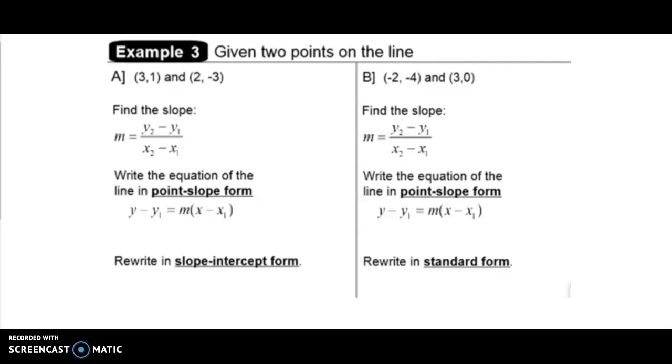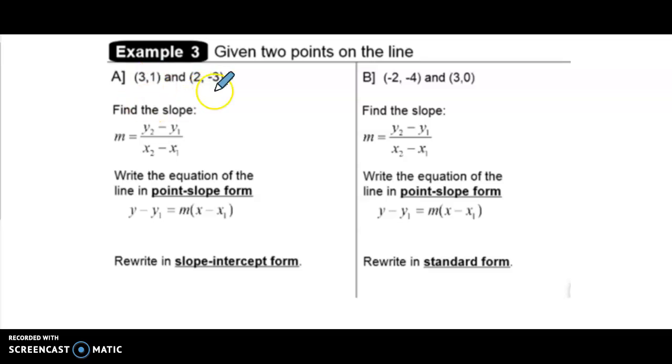Okay, guys, we're back for these last two examples in your notes. So we wrote equations of lines once we were given the slope and y-intercept. We wrote equations of lines when we had a picture of a line. We wrote the equation of a line when we were given just some random point. And we wrote the equation of the line when we were given 2 points. Okay, so here, well, we were actually given the line with 2 points.